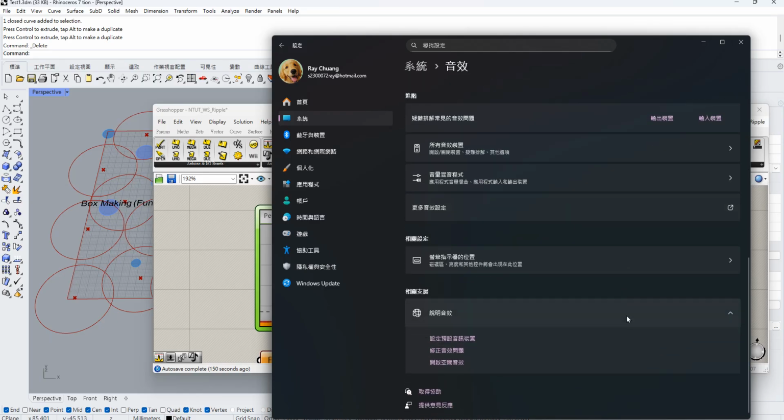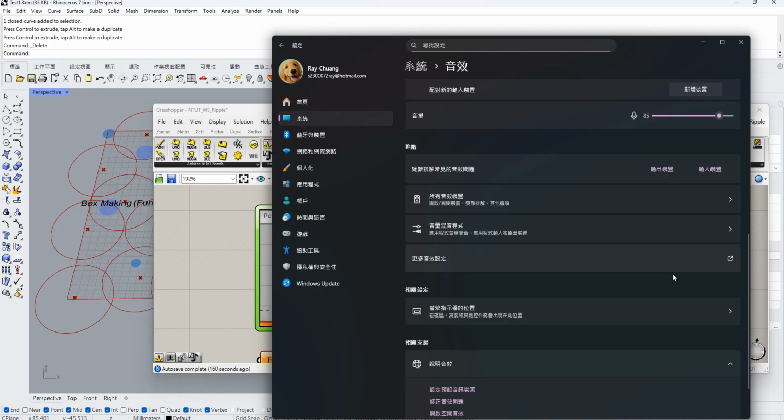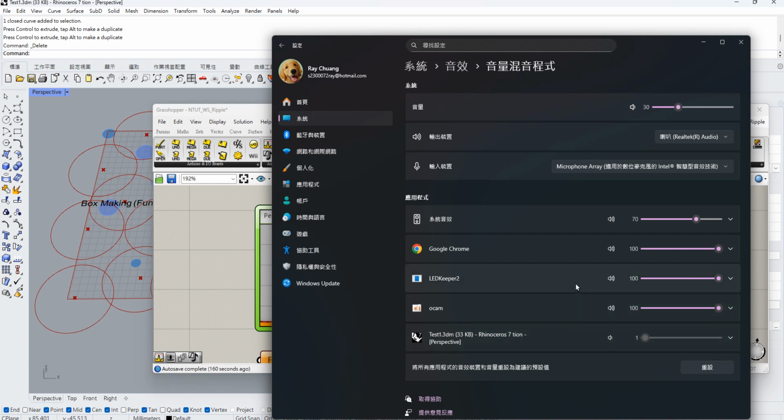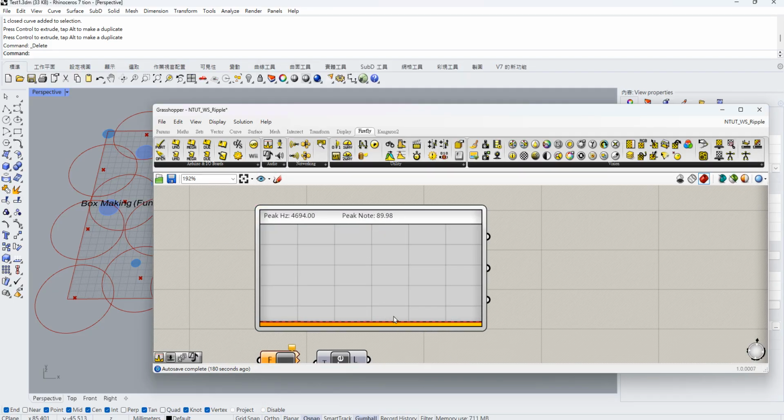Okay, go to the settings of the sound and take a look at, wait for a second, I don't know how to say that, but probably something like audio mixing stuff. And make sure right now you can use your speaker, okay? Make sure Rhino can access your speaker. Otherwise, it won't work. So that will be the first thing we have to do. You have to allow Rhino to use your speaker. Otherwise, this part won't work.